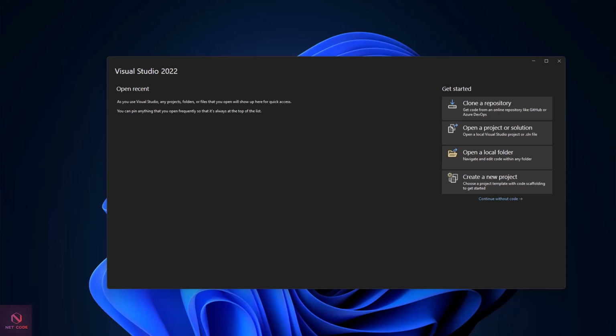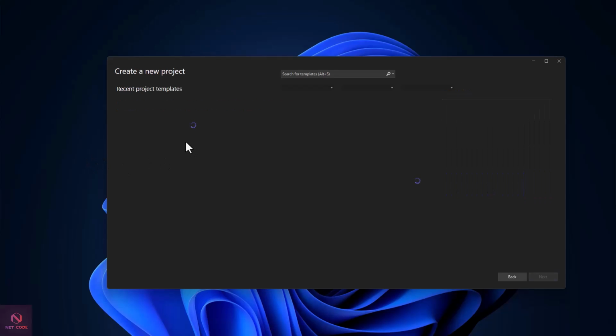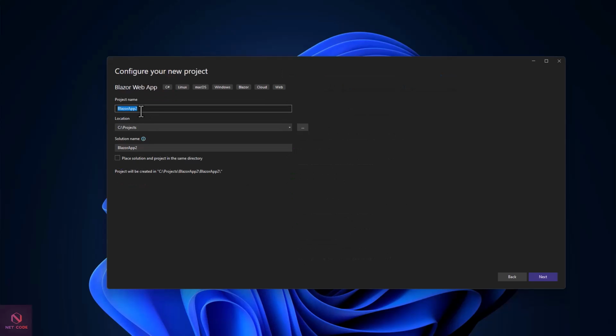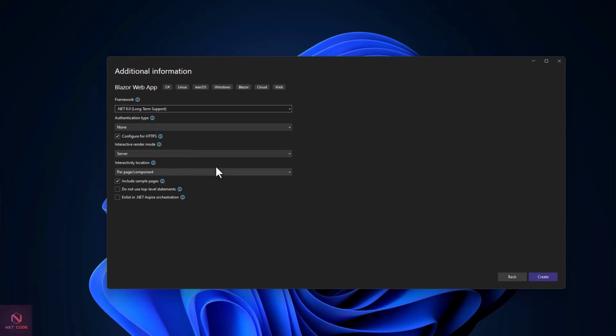So I'm going to create a project in here for .NET 8 web app, and for testing purposes I'm going to use Blazor web app with the interactive server mode. This works across the interactive WebAssembly and the auto as well. Okay, so we're going to use this web app, and the name of this project is going to be Demo Advanced File Upload in Blazor web app. I'm going to leave this on GitHub too, so you can have access to this project as well. Okay, so interactive server mode, let's create this.